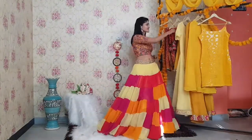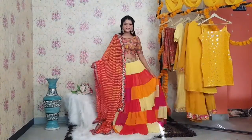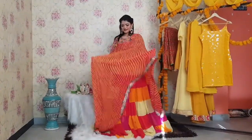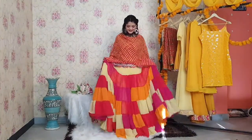In this look I have worn a colorful skirt with the same blouse. To create more drama in this look, I wore a colorful dupatta — this is a Lahiriya dupatta with a colorful beautiful border. I'm also showing here how you can style a dupatta in different ways, as you can see in the video.